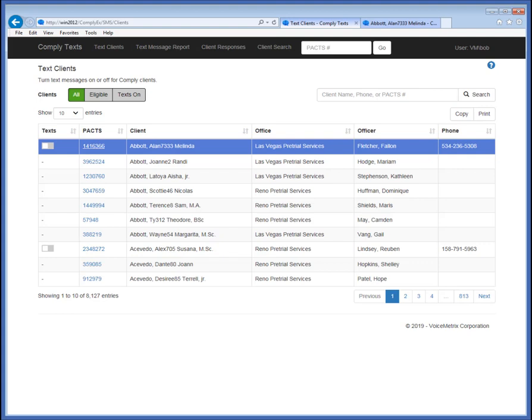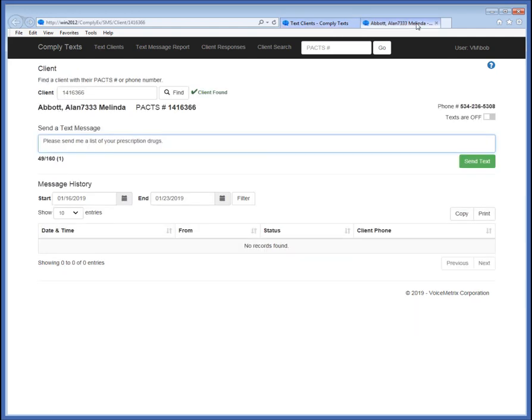You can manage client texting in this module interface, which includes its own reporting and also track texting history. You can even send individual text messages directly from Comply, allowing Comply to keep a history of correspondence for you. If you are interested in this texting feature, keep in mind it pulls client cell phone numbers from PACS, so it's important that you and your officers keep those numbers updated.